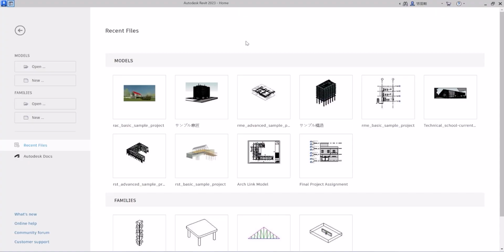Hello guys, this is your seventh Revit class. In the previous class, we started learning how to create walls in the architecture part. We saw how to use constraints like base constraints and top constraints, and how to edit the wall to increase its thickness. Now in this class, we'll continue with that.